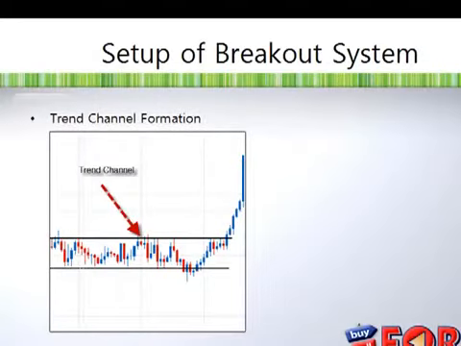consolidation pattern is the trend channel. You can see here, you draw a support line and a resistance line, and the price moves within the tunnel. We call this a trend channel. Once it makes a valid breakout, it moves in a specific direction. Some of you may think, there's a breakout here, why didn't you enter a trade? Basically, there's a way to check whether the breakout is valid or not.